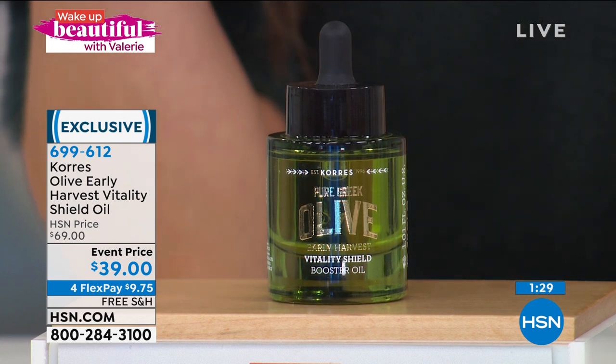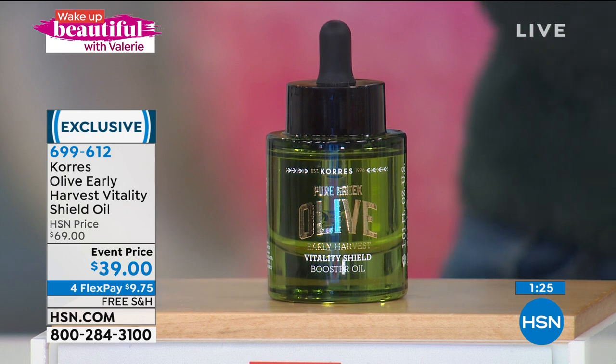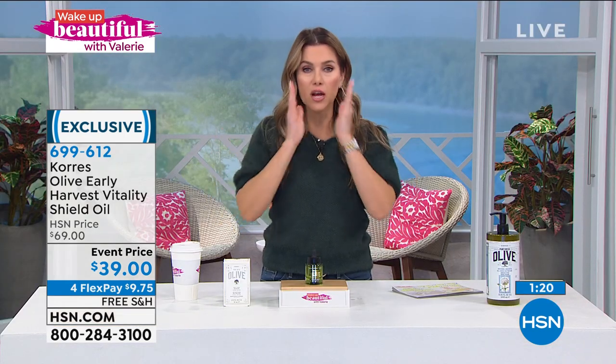And I'm starting to see, Liz, that loss of firmness, that loss of elasticity, that loss of tightness. I'm in my mid-40s now, and I'm like, you know what? I don't have time to layer a ton of things on. I want something that is gonna give me that makeup optional skin, that tightening and brightening effect. This was the game changer, and it's a booster too. So I want you to use it 1 time a day. Don't use it more. I mean, you can, but don't.